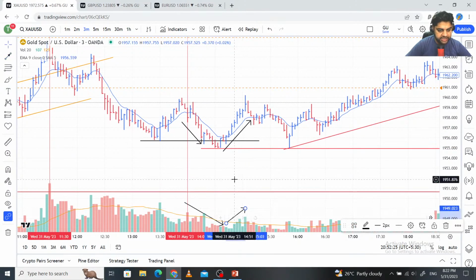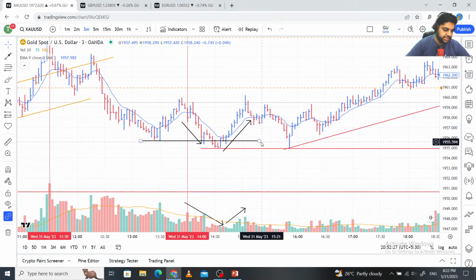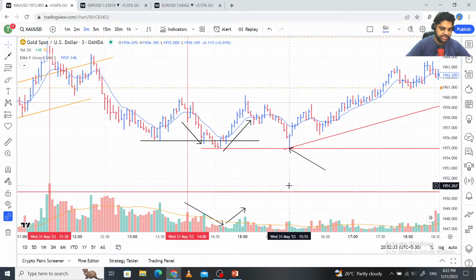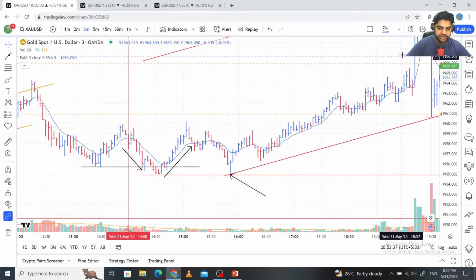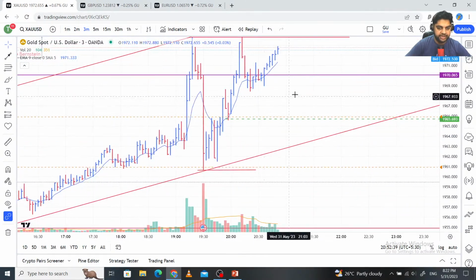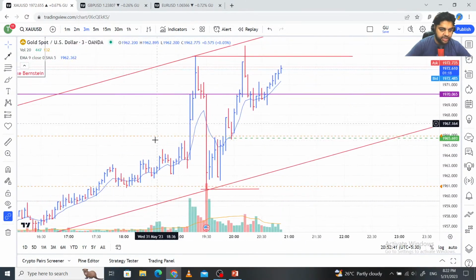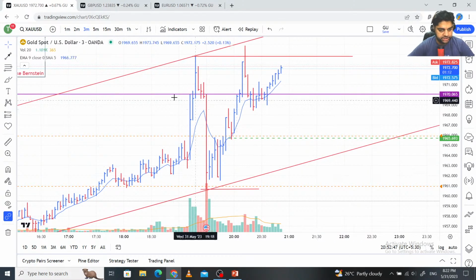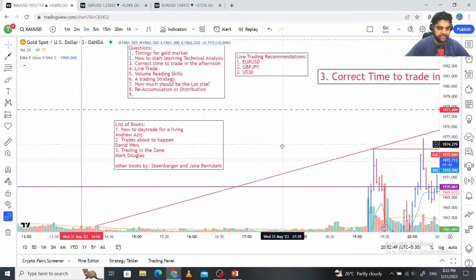That means there is a lot of strength in the market. Now if the market comes down to this level, it is giving you a wonderful opportunity right over here, and you can just enter on this and you can see the market is going up and up and up. It just kept on going up so far. This is how you understand the volumes. All right, the next question.